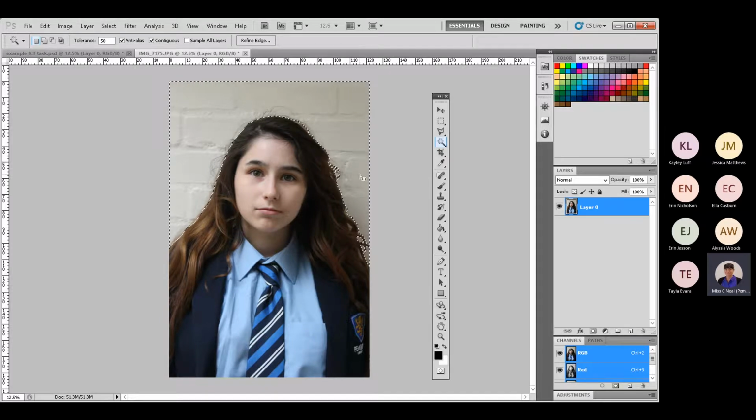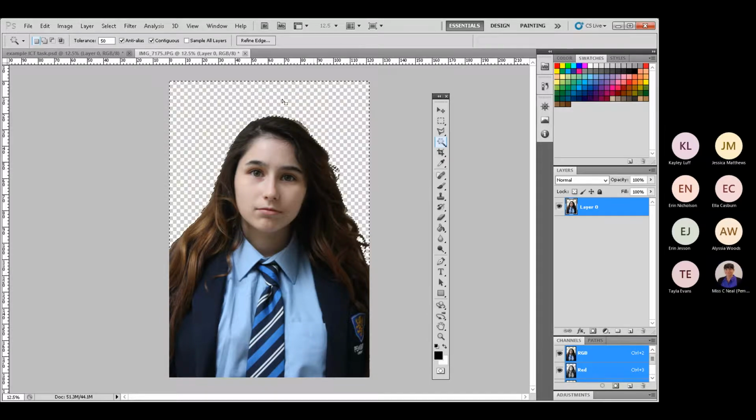What I can do now is press the delete key. And there's nothing there. When we've got completely fresh air behind something, we get these little white and grey checkerboards. Are we all right with that? If you put anything in the chat, I can't see that at the same time at the moment, so I'll do questions at the end if you like. If you then press Control and D together, that deselects that area, because at the minute we've got that all highlighted, with those little dashed lines going around it.